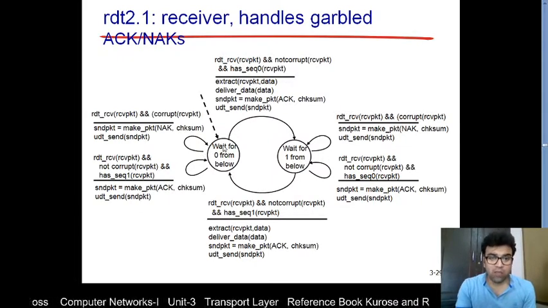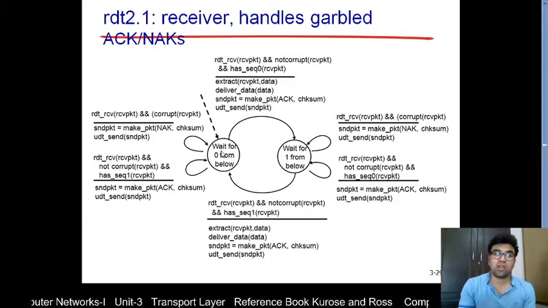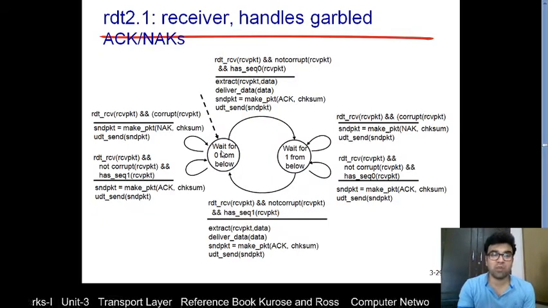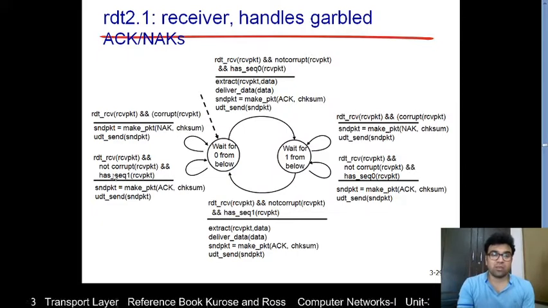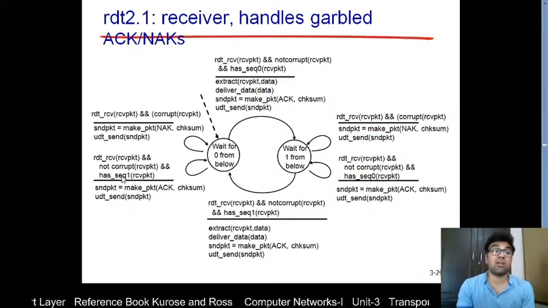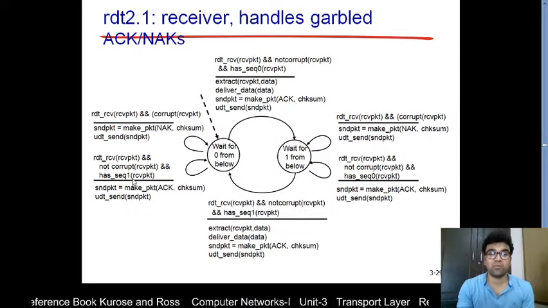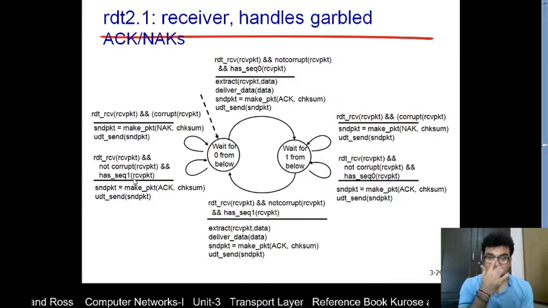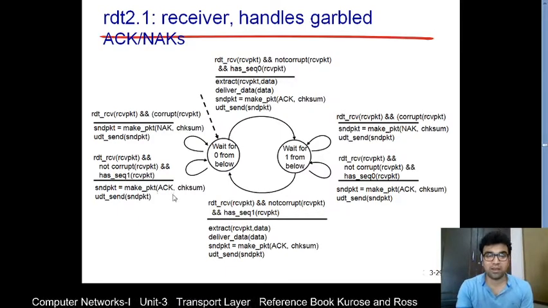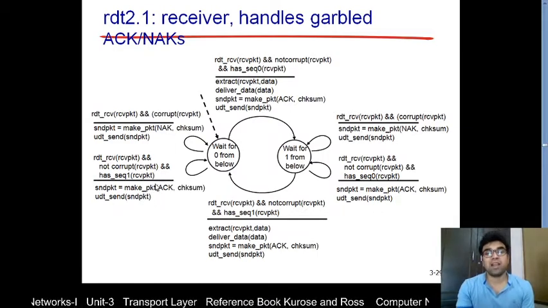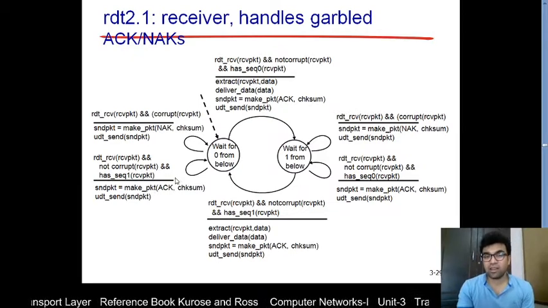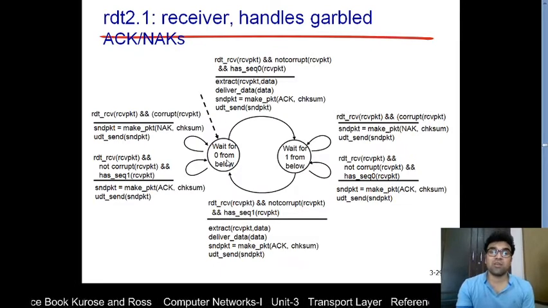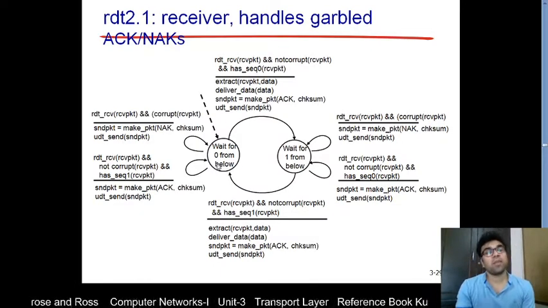When your receiving side is waiting for packet or segment number 0, and it receives sequence number 1, which is the last correctly received packet by the receiving side, then the receiving side will send an acknowledgement for that particular packet again, because the last acknowledgement which the receiving side sent for the correctly received packet got corrupted at the sending side.